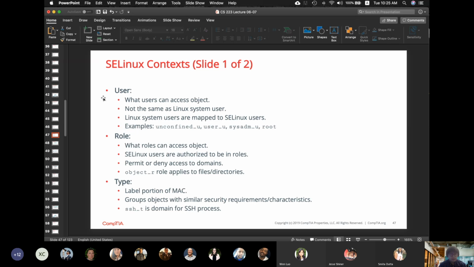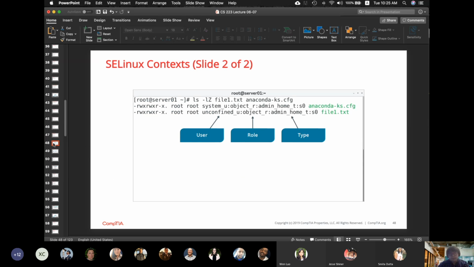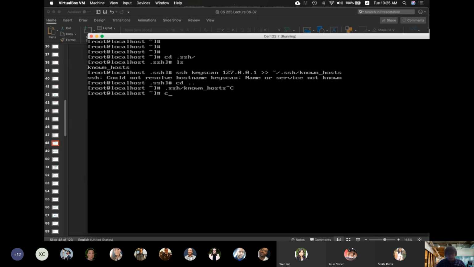For types, group objects with similar security requirements or characteristics. So it's kind of repeated like in IAM, where you have roles, users, and groups, and here you have user, role, and type.